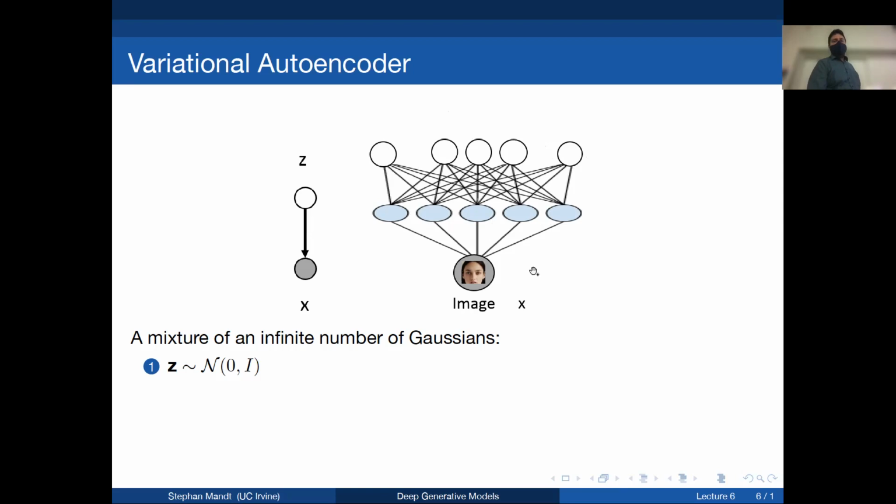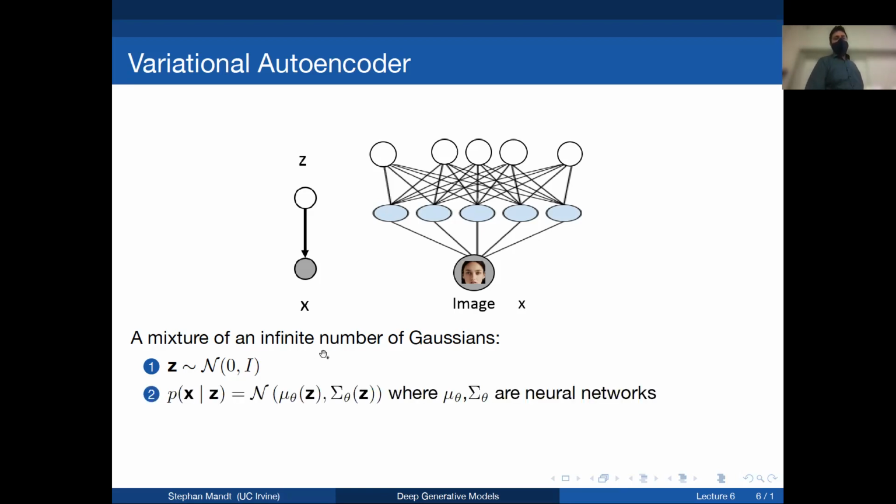So this can be expressed in the following graphical model or generative process. First of all, you sample Z, the latent variable, from some prior. We oftentimes like to work with simple normal distributions. So this would be just normal 0, 1. And then conditioned on the value that Z took, we then define our likelihood model, P of X given Z, again as a normal distribution.